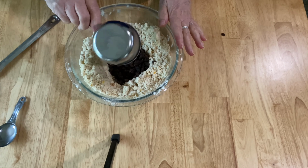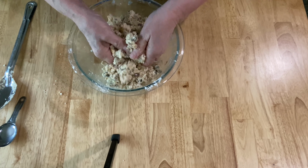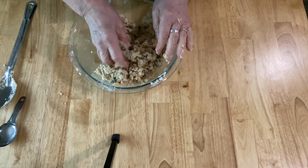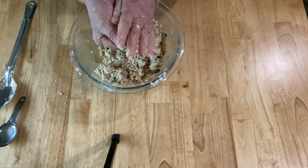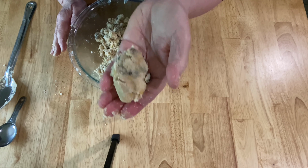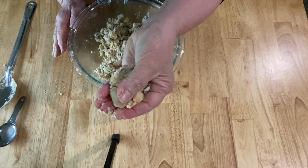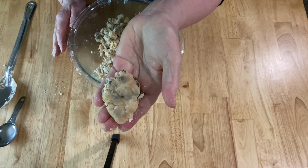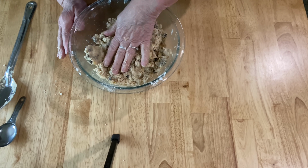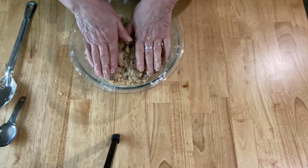My rule of thumb is I know I'm ready, depending on the recipe, when you can grab a piece of the dough and it stays in one piece, because you're going to have to roll this out. The dry ingredients and the liquid ingredients all have to blend together well so that you can form a cookie. Now I'm going to wrap it up tight in some saran wrap, and it's going in the fridge for about 20 minutes. We want to chill this up.